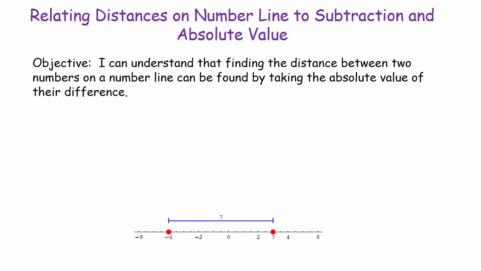If I take a look between -4 and 3 on the number line, you can see that the distance is 7. -4 is 4 units to the left of 0. 3 is 3 units to the right of 0. So what is the total distance between? There's 7 units between them. Well, mathematically what you can do is take the difference between -4 and 3, find out what that difference is, take the absolute value of that answer, and you'll come up with a +7. The distance on the number line is the same as the absolute value of the difference, subtracting the two given endpoints. So let's just work that out.